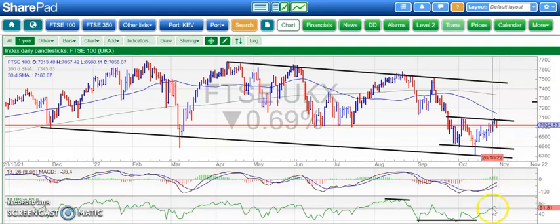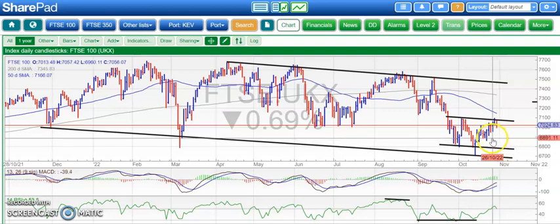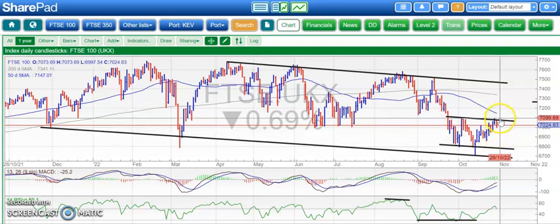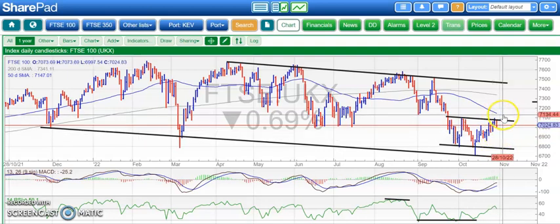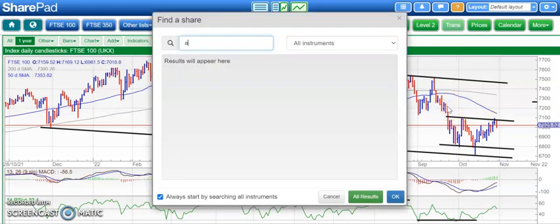Bad sign normally when the RSI fails in the 50s. We saw that back in last month, and obviously the situation now looks like that. We also had that back in June, etc. So just slightly disappointing to say the least. Only back above really the 7,100 level, if you're really fussy, the 50-day moving average at 7,150 really will reverse the post-August breakdown that the FTSE has had. Moving on to the stocks, which there are not actually that many, which is rather telling as well.